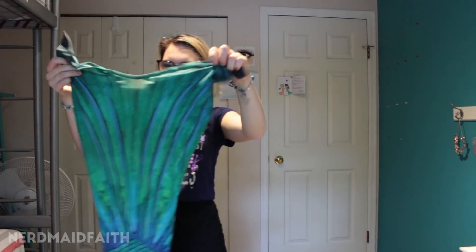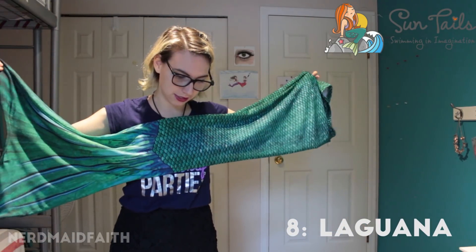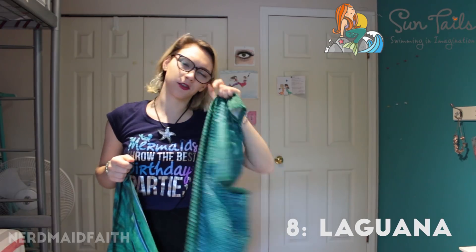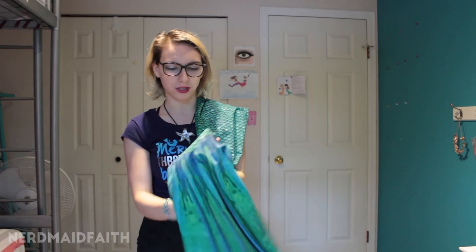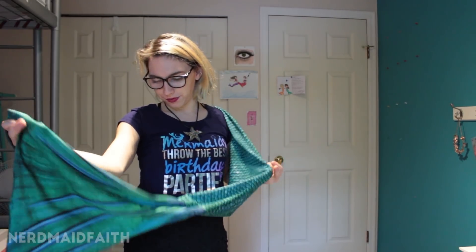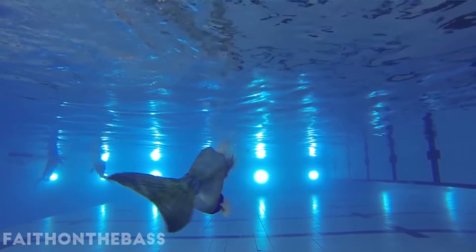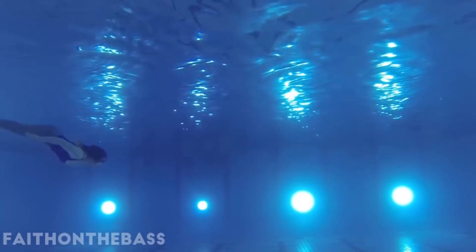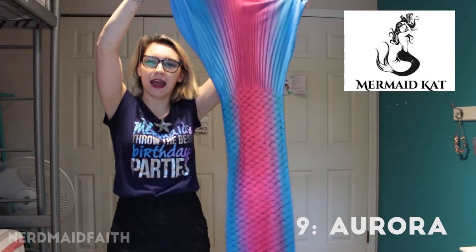This is the eighth tail I received — a Christmas gift from Suntail Mermaid because they saw how much I loved their stuff. I was really loving Suntail so I was wearing their stuff a lot on my Instagram. This is one of my personal tails so this isn't one I lend out. I think it's called the Siren Green and I just love it — it's very Ariel-like. I named this tail LaGuana, and fun fact, this is like the only one that I kind of think of as a boy tail.